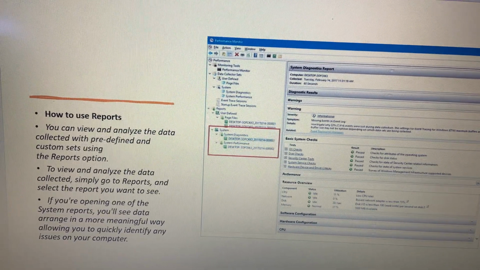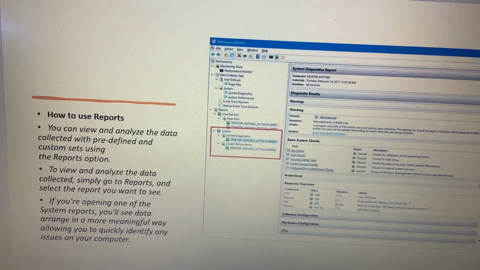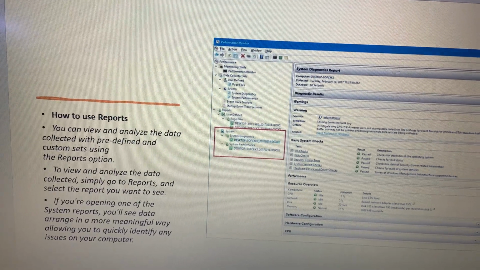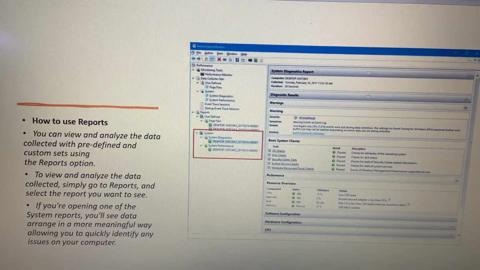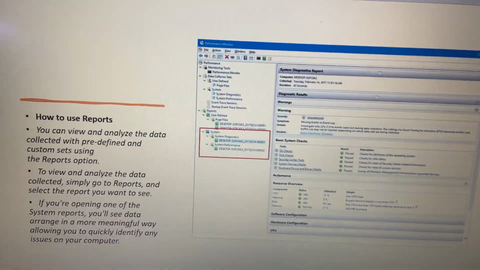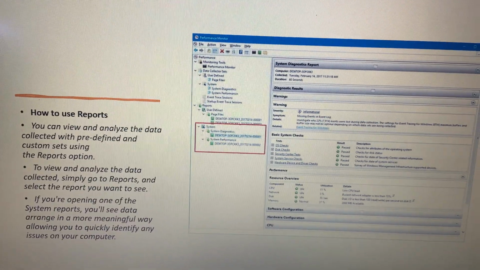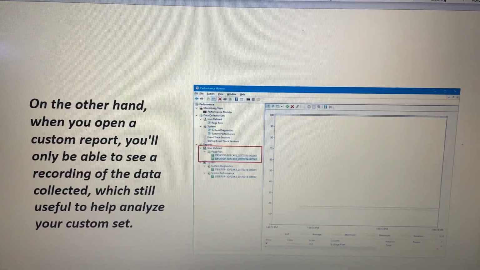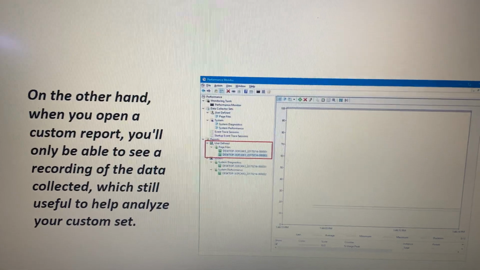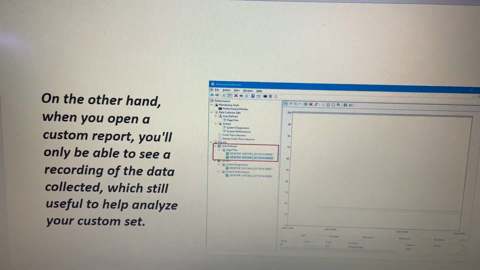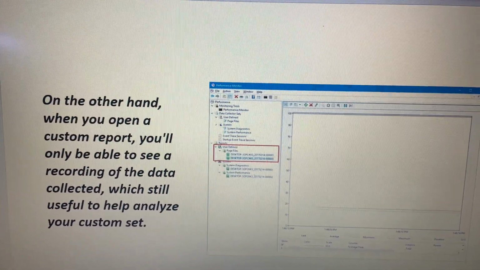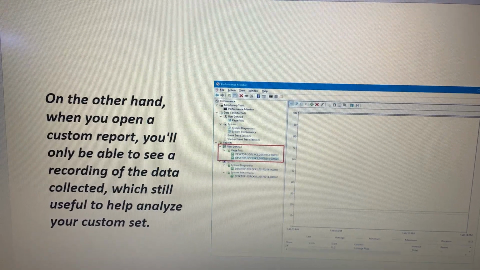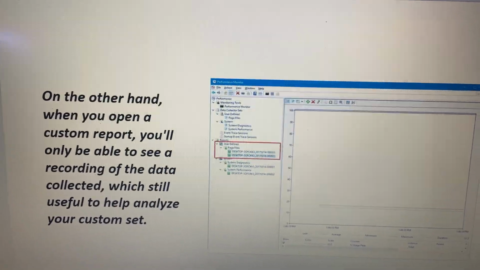If you're opening one of the system reports, you'll see data arranged in a more meaningful way, allowing you to quickly identify any issue on your computer. On the other hand, when you open a custom report, you'll be able to see a recording of the data collected, which is still useful to help analyze your custom set.